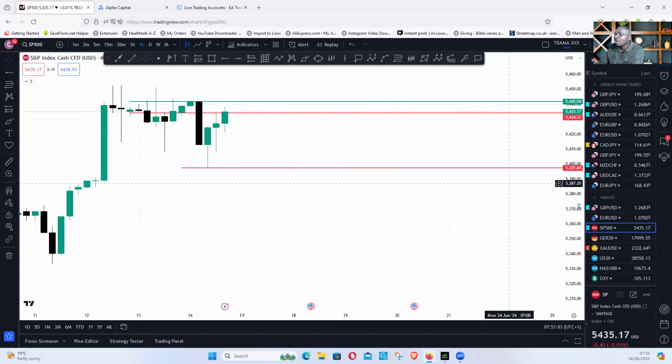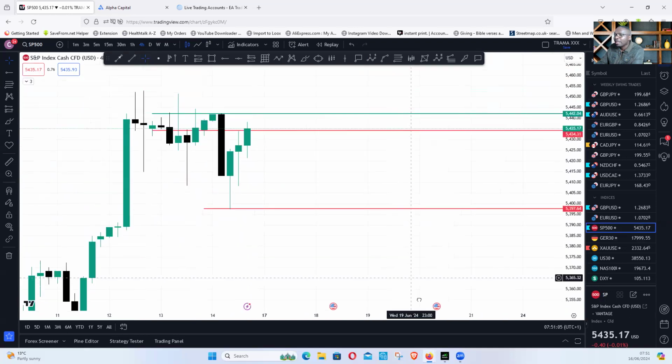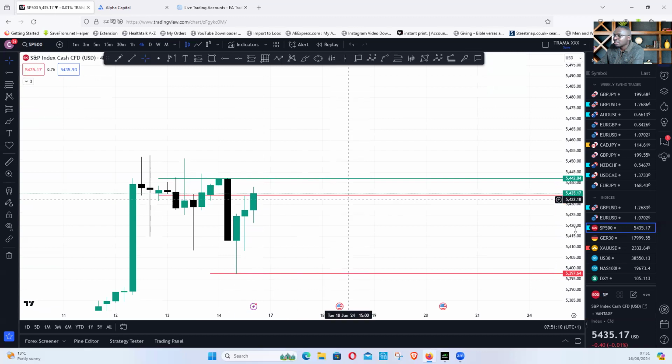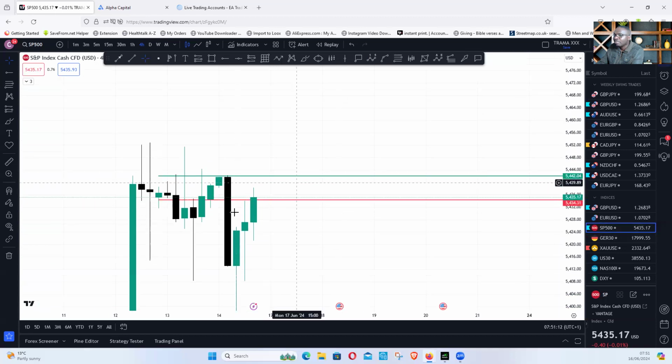So you see on the 4-hour, what we're looking at is a pullback already. Price is already rallying up. So it's already closing, as you can see, closing above that. We want the price to close above that. So what we're looking at is price pushing higher to break above this high and then a pullback into it.